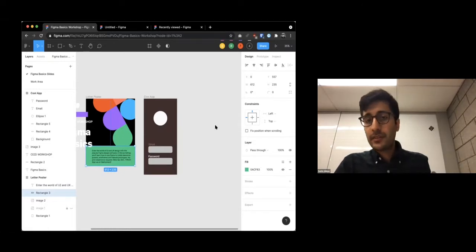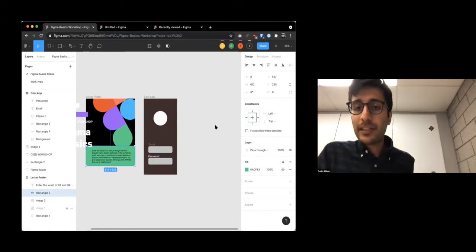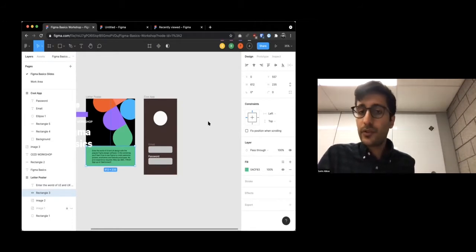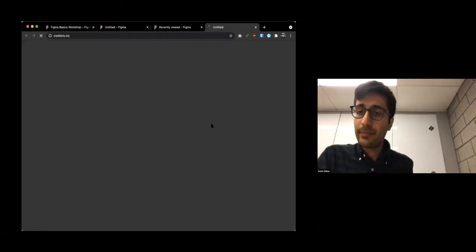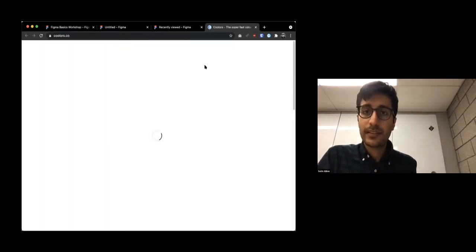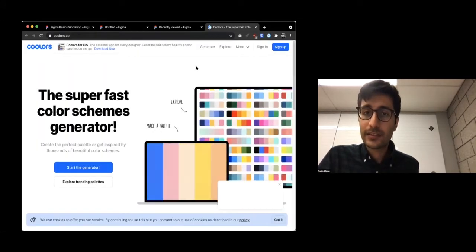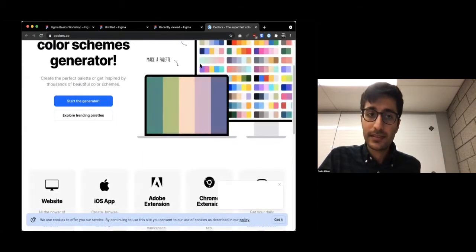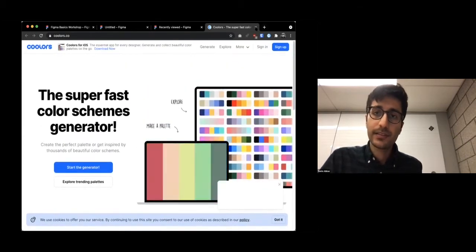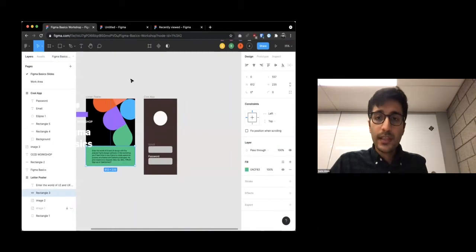I'm going to look at the chat super quick. Oh, Antonio mentioned a very useful website for generating color palettes called Coolers. You can take any of those color palettes, go into your color editor, and paste those in. So that's super useful too. Thanks, Antonio.